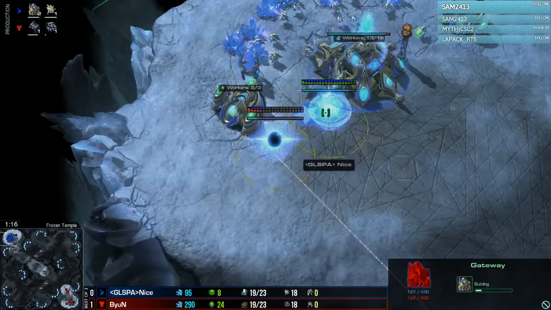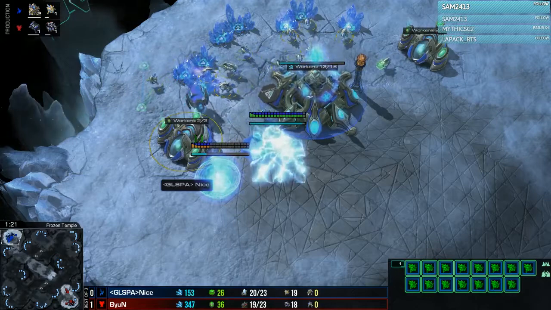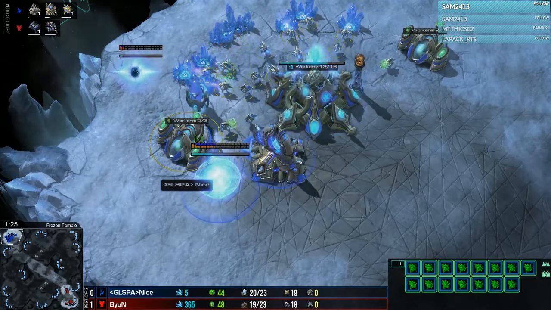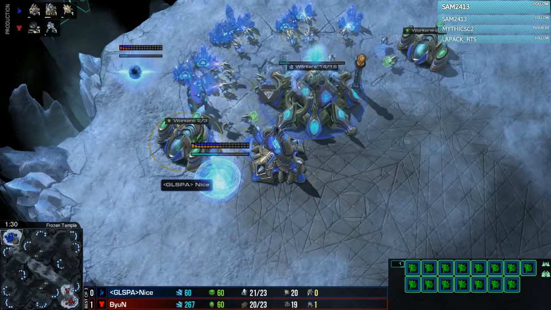Couple of gateways on the way down from Nice to kick things off is already something for us to talk about. We talked about maybe ByuN's going to be aggressive here, but he's not. He's looking for a very standard Reaper Expand. Well, it's going to be Nice looking to apply a lot of pressure very early in this game. Very interesting to see how ByuN responds to this.